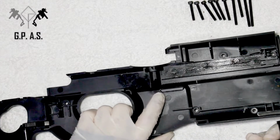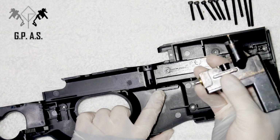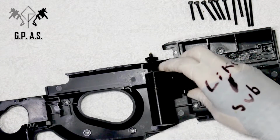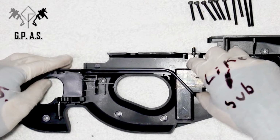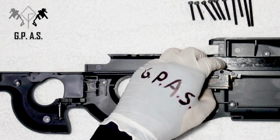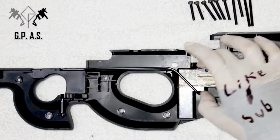This groove here stays with this part right here, so you gotta align those two and put it back. Well, before I forget, we need to put the trigger rods back in place, and then we put it back together and it should lock and be completely in like this.